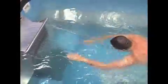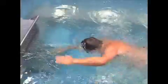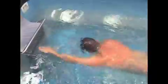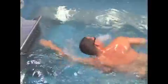Now looking at your stroke, on a lot of them it looks like you cross over a little bit. Crossing over means that when you extend forward, your hand actually extends beyond your center axis. If you imagine a center line running down the center of your body, see how your right hand especially crosses way over there. It could be because you're trying to avoid hitting that machine, which is possible, but I think we saw this when you're doing it underwater as well. So you want to keep your hands, basically when they enter, extending straight forward on either side of your head. Imagine that your head is like the line that you don't want to cross over.